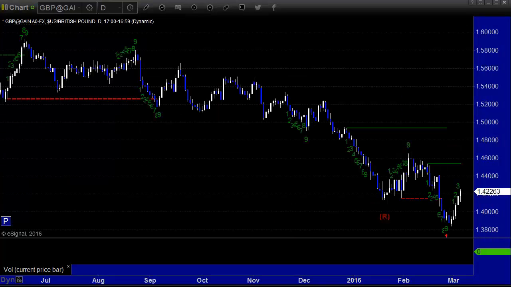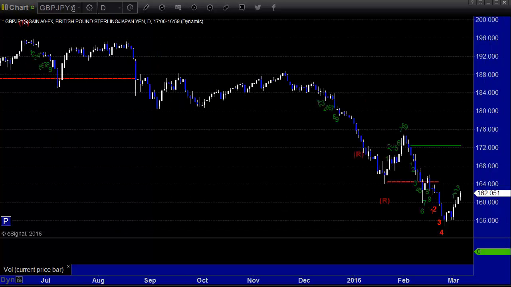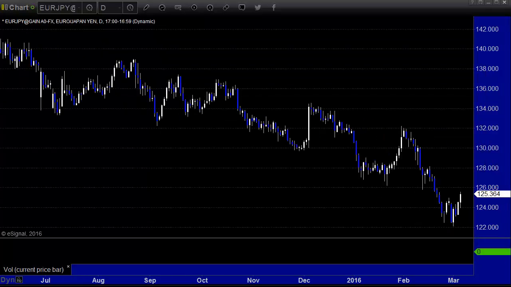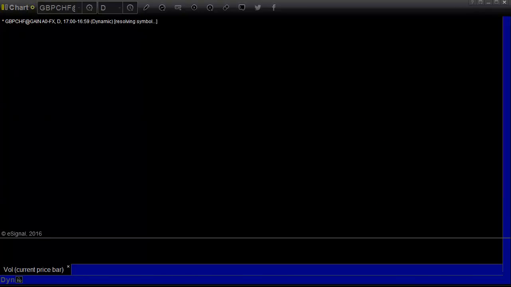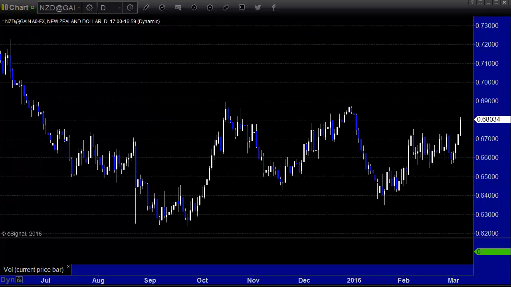The pound dollar had a decent week, moving back to the upside. Aussie dollar, look at this, breaking out of a 5-month range. Looks very strong. That's the breakout point, folks. Too bad today's Friday. Pound yen, also heading back up for the week. Here's the euro yen, bounced just the last 2 days when the euro did. Pound Swiss up a little bit as well, and the New Zealand dollar.